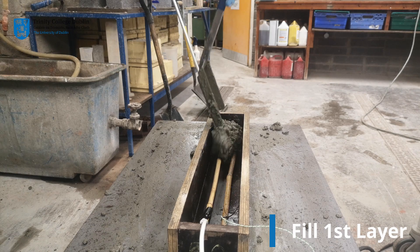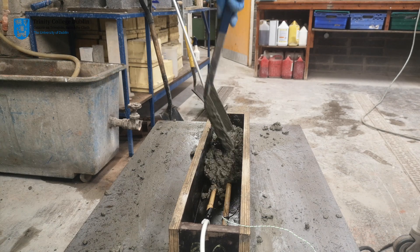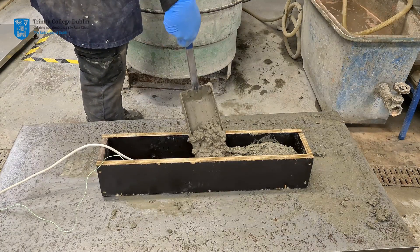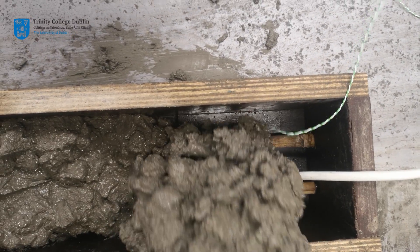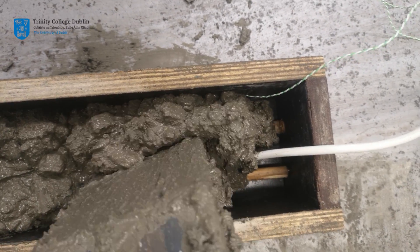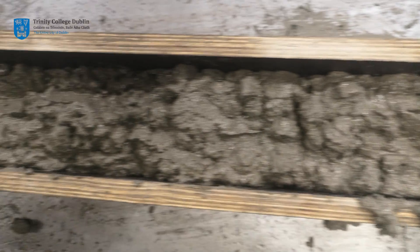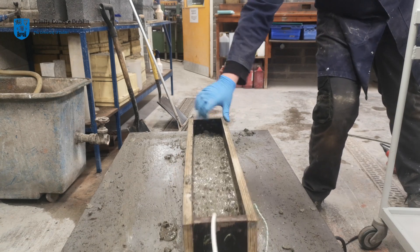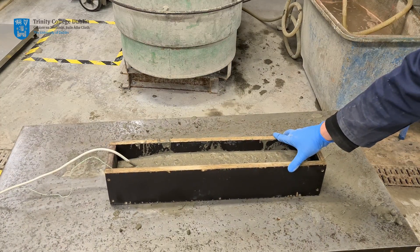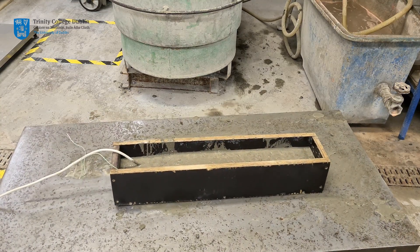It is now time to cast the beam. The process to cast both the plain and composite beams is much the same — they will be filled in two equal layers, with the vibrating table used to apply compaction to each layer. Extra care must be taken not to damage the temperature sensor or thermocouple whilst producing the composite beam. Each layer should be vibrated for approximately 10 seconds. It is highly recommended that the data logger box for your temperature sensor be held clear of the beam whilst vibrating both layers, as the vibration could loosen connections within your circuit.